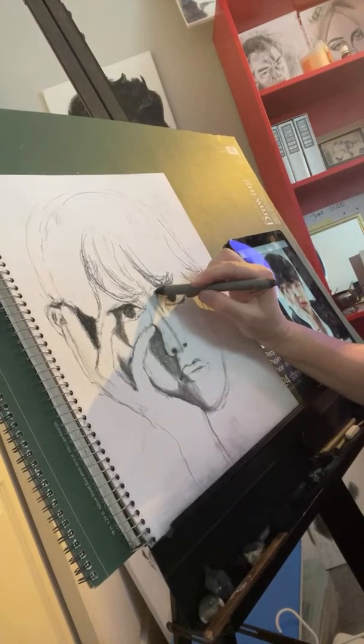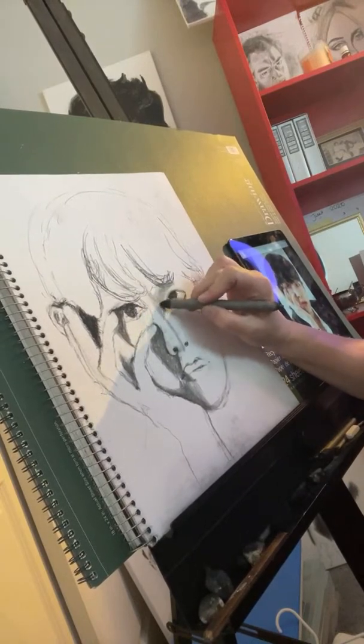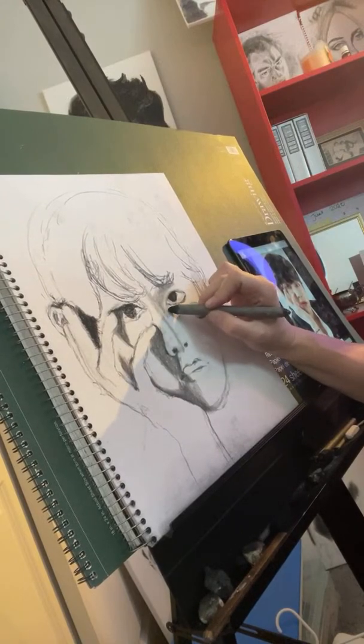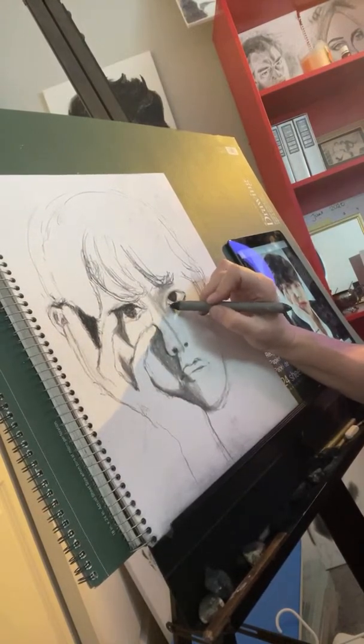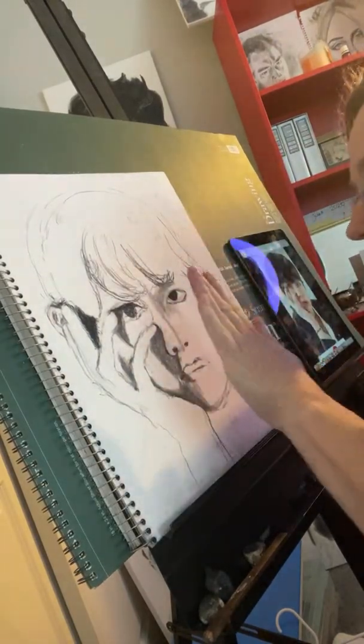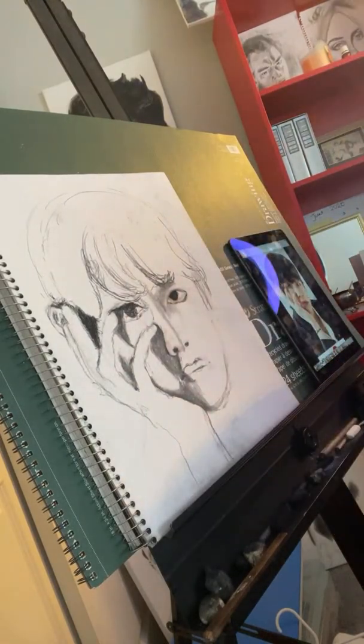This is now the shading or rendering. I really call this rendering or chiaroscuro, blending the shadows with a blending stick now. And these are light shadows. These are Asian features. They're not as deep set into the face, flatter. So you get lighter shadows, and very beautiful artistic shadows as well.